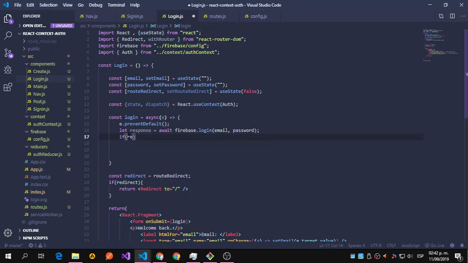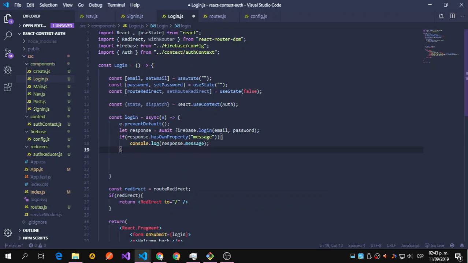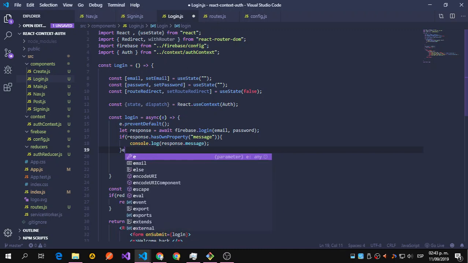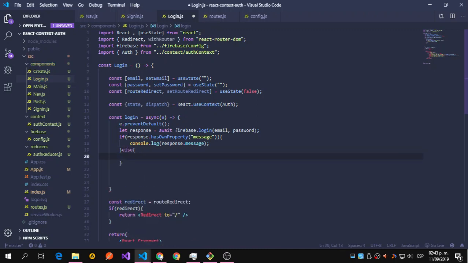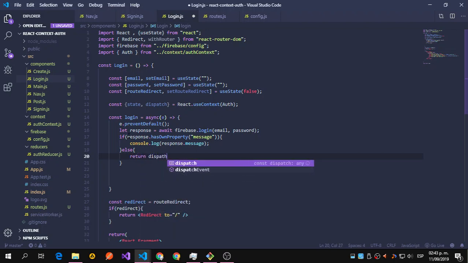So we're going to check if response has some property message. Then we just console.log that response.message, else we redirect, but we can first return dispatch, and this is going to return an object.